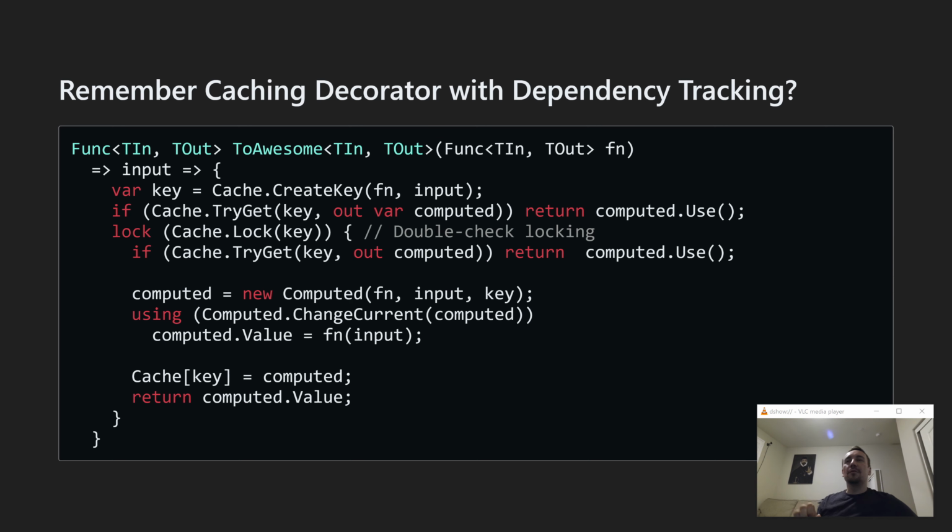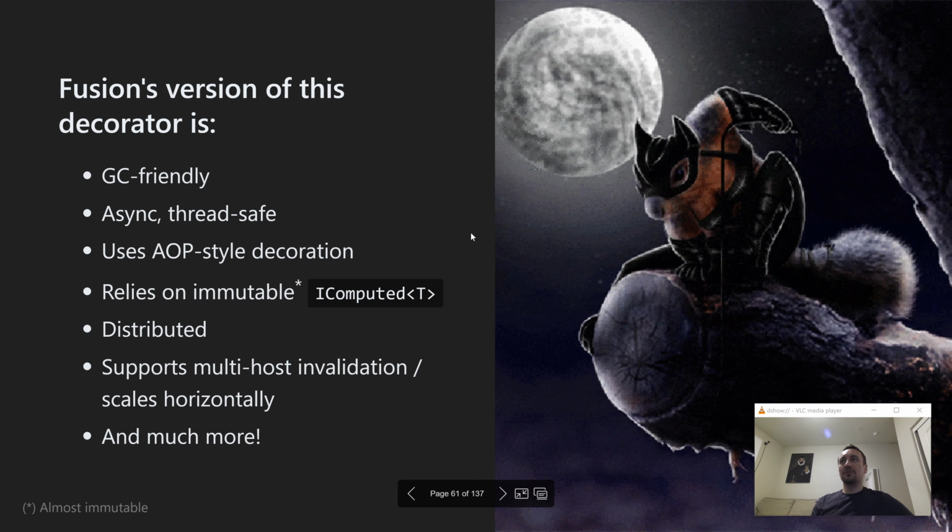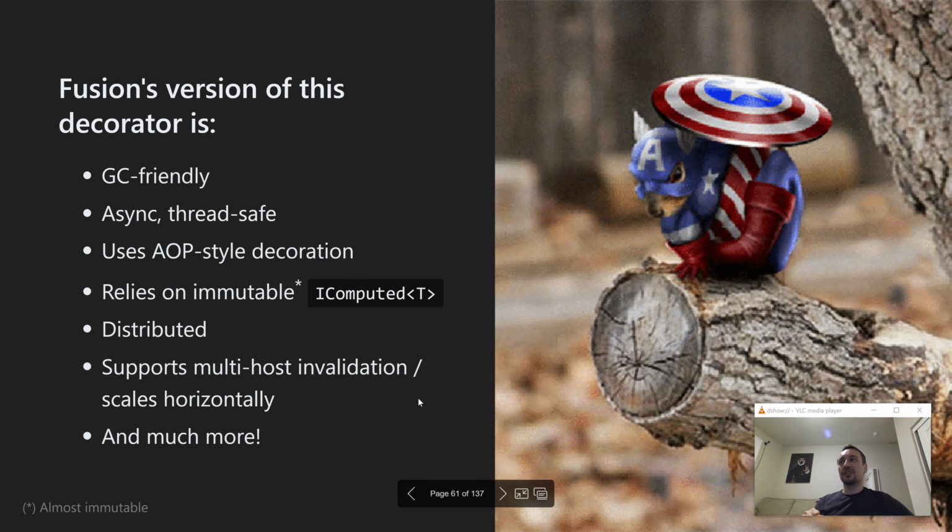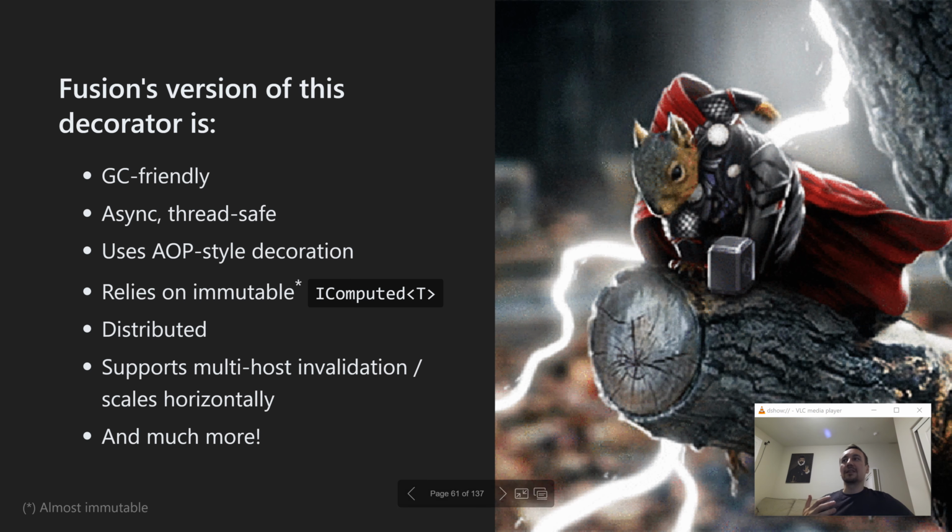As for now, I'll just try to quickly explain how it works. I mean the real library, the real code. So remember this caching decorator we were talking about, the caching decorator supporting invalidation. Basically, Fusion implements a version of this caching decorator that is production ready.